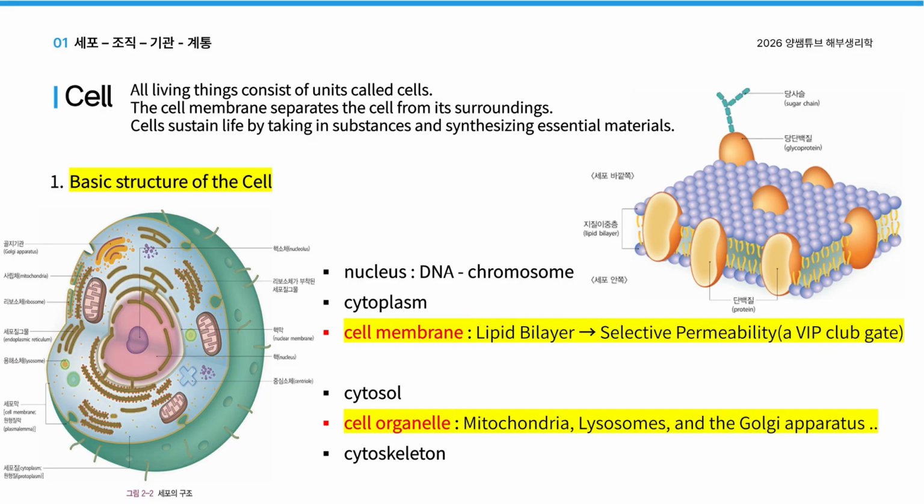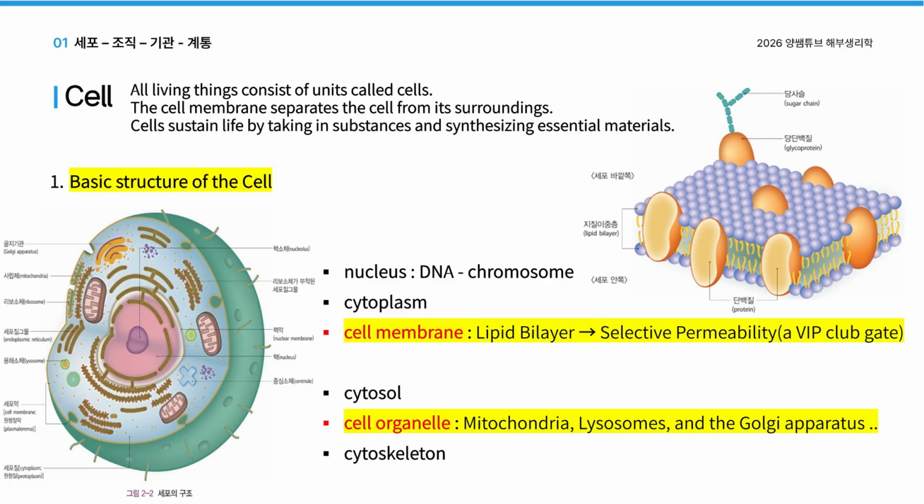But what about glucose or ions? They don't have that fat-friendly pass. They are like guests who can't push through the wall. They must find a special door, which we call a protein channel or transporter. So, the membrane doesn't think to select. Rather, its structure naturally allows nutrients in and keeps harmful substances out. This is how it maintains the perfect environment inside the cell.